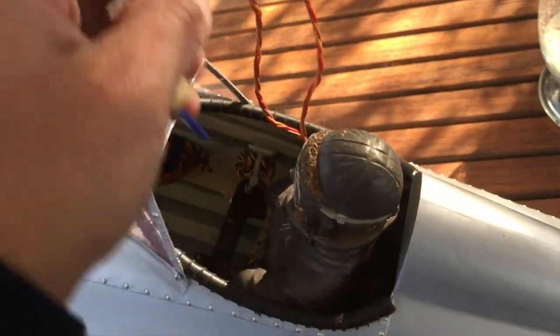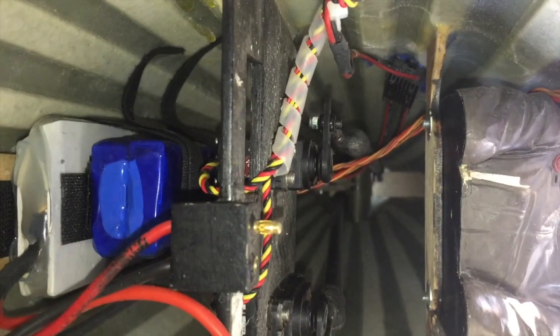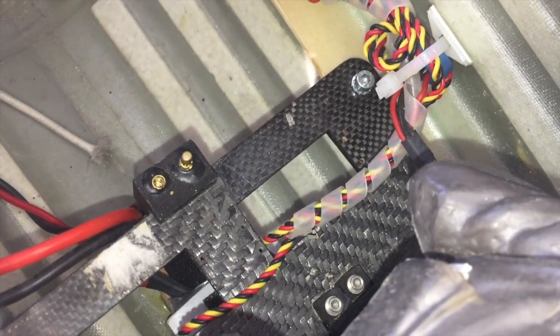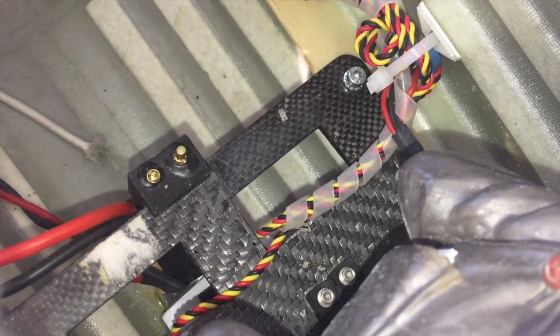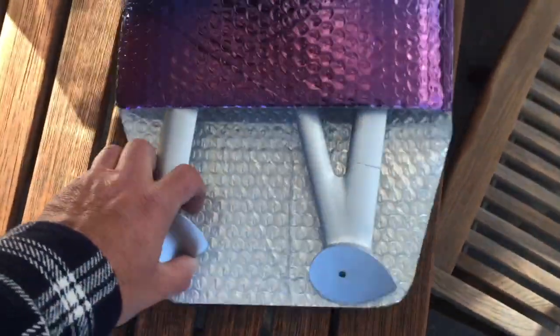Inside the fuselage you can see the batteries are underneath the pilot. The lower one is a 600 one-cell for the glow system, and the top two are for the RC system. There are 3.5mm gold plugs for charging the onboard glow battery — since it's a one-cell you don't need a balancer. Looking backwards inside the fuselage you can see the servos for rudder and elevator and the push rods. The airplane also comes with wing bags — I put rings in so you can strap them to your shoulder, and the struts can be stored inside the wing bags too.